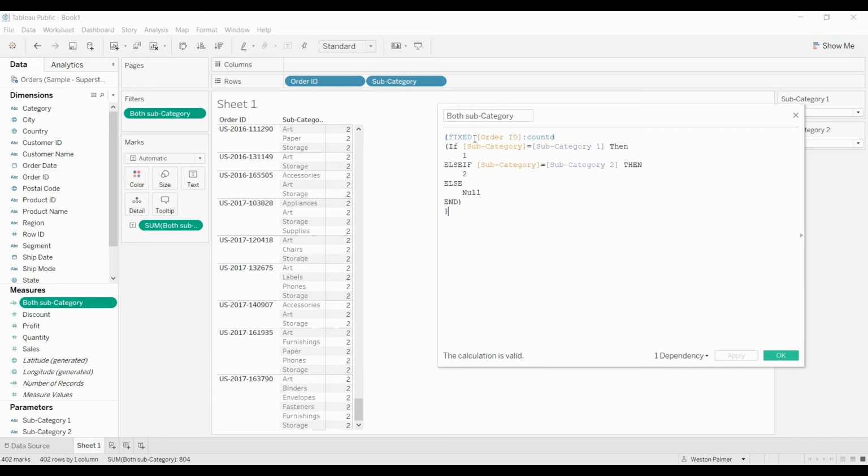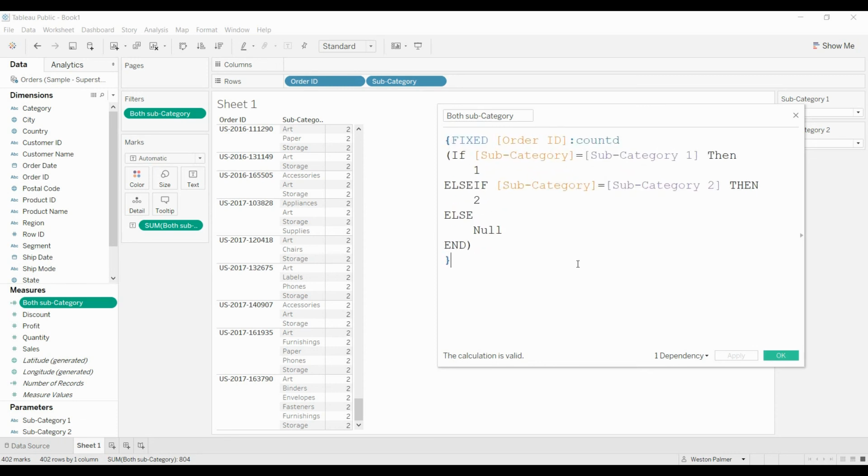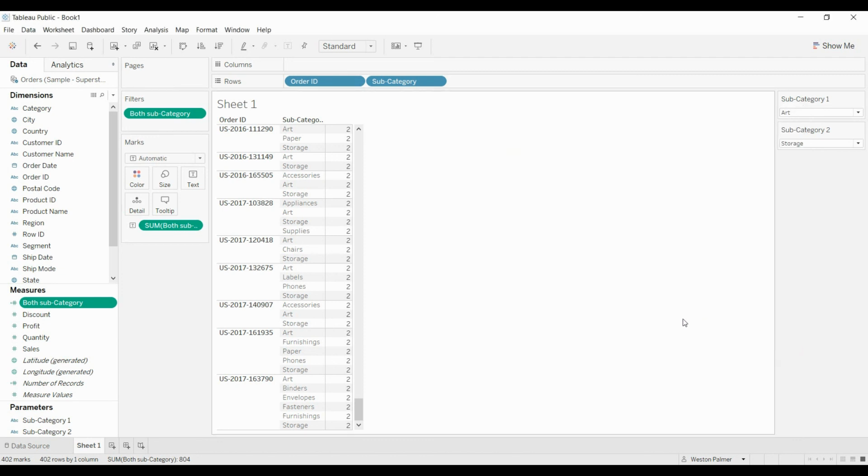The key here is it's a fixed function. So if you had other criteria up here, other filters, you'd want to make sure that those were context filters, or you want to put those in here as another filter. Put the level you want to be looking for, or the category you're trying to evaluate. And then if you could put parameters here, you could also put specific items in there. And then you have 2 different or 3 different or 4 different items and the count D. There you go. Enjoy. I thought it was helpful.